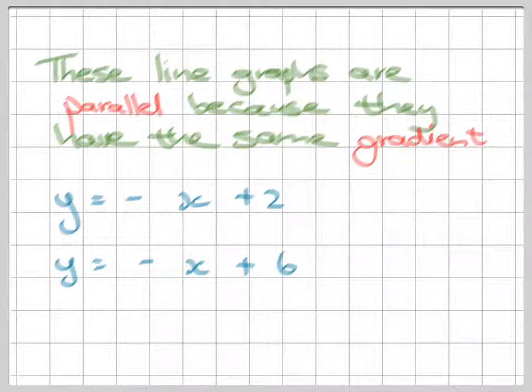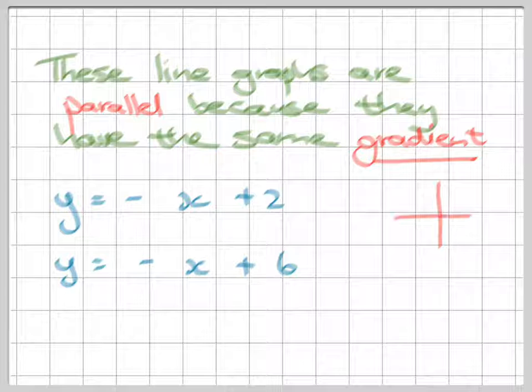Right. So these lines are parallel because they have the same gradient. Now remember, gradient is the slope. If you had your little line graph, it's this here, that's the slope. So it just goes without saying that another one that has exactly the same slope would be parallel, because we understand parallel lines very well by now.